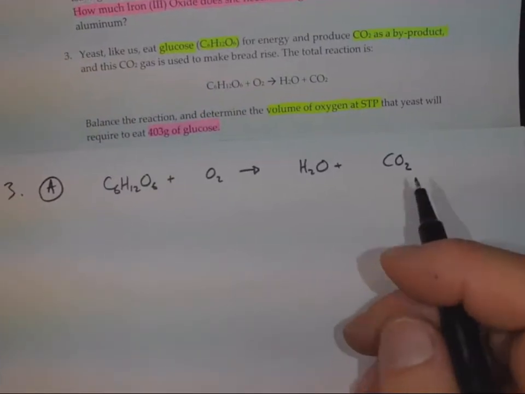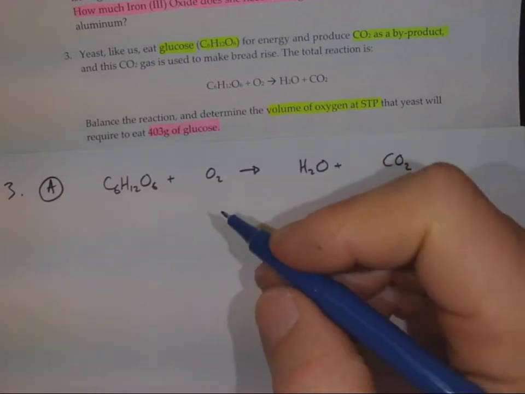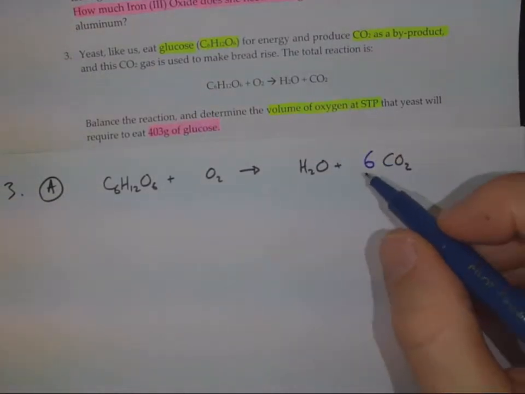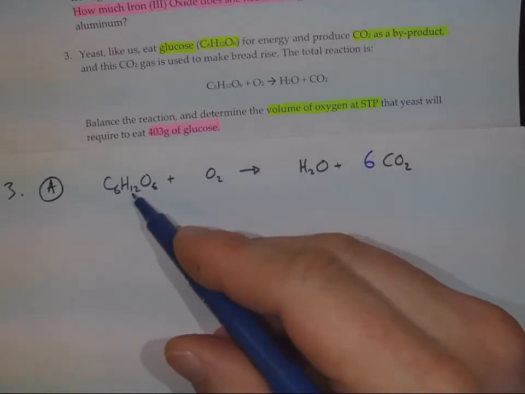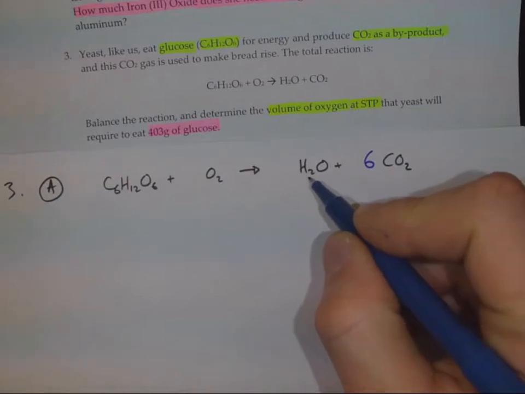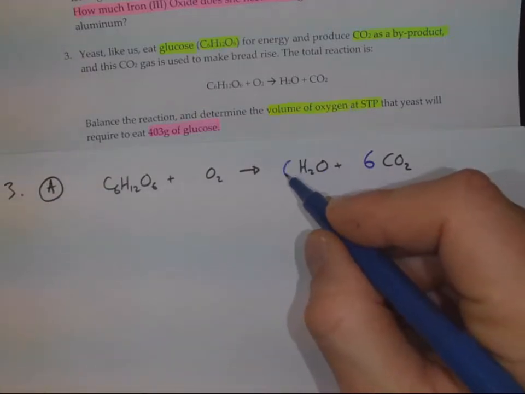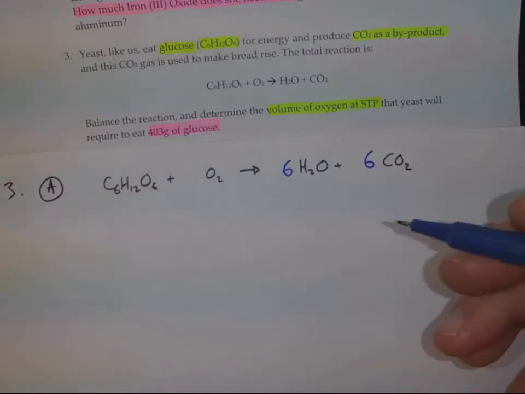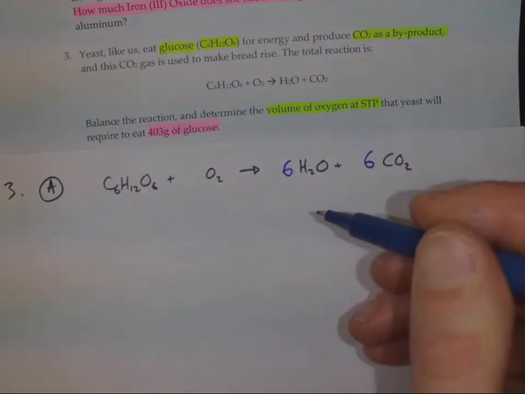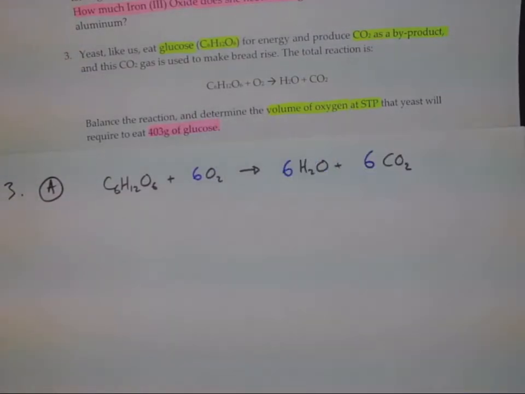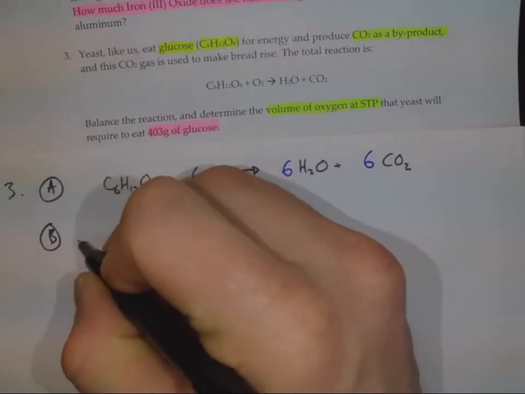This is cellular respiration. All right, so carbons, we have 6 carbons here, so we're going to need 6 carbons there. Hydrogens, we have 12 on the left-hand side, so we need 12 here. If there's 2 hydrogens in a water, we'll need 6 waters in total. And lastly, I'll let you count this on your own, but if you count all the oxygens, that means we need 12 oxygen molecules in total. All right, great.